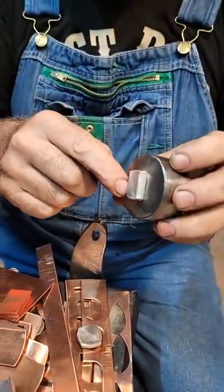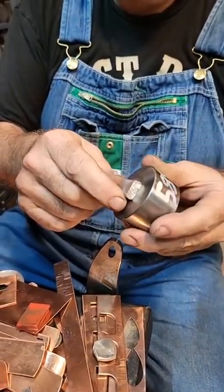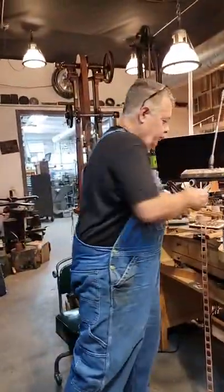Looks pretty easy. So now that that's in there, but still it's not fully done. The metal got hard. So it's really hard right now. So what I need to do is I need to anneal it. Just like you anneal your silver.